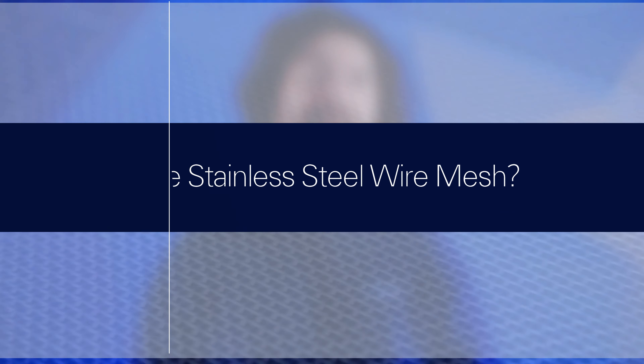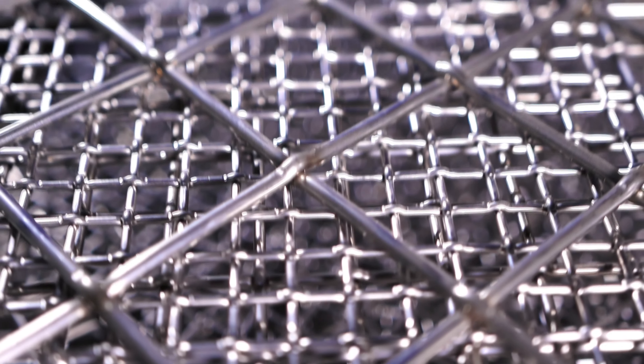Stainless steel is a wire mesh steel alloy that consists of a specific amount of carbon. It also contains traces of chromium, which has to be added when the steel is in a molten state since it doesn't naturally exist in the steel. Created in the early 1900s, the properties of stainless steel have been scientifically calculated to be as versatile as possible, and wire mesh is typically woven from 300 or 400 series stainless steel.